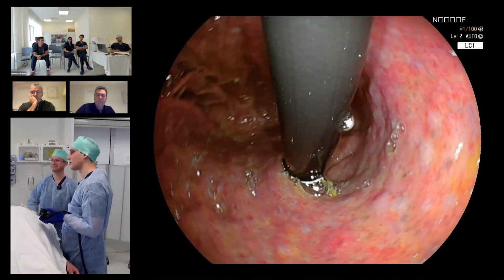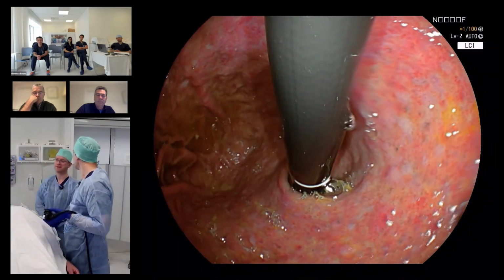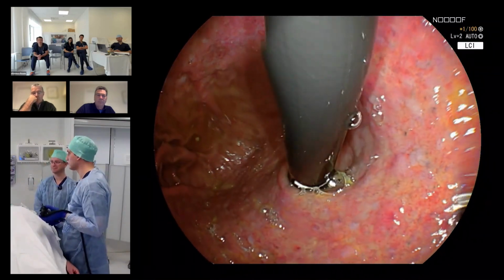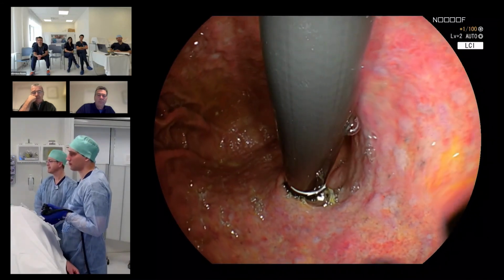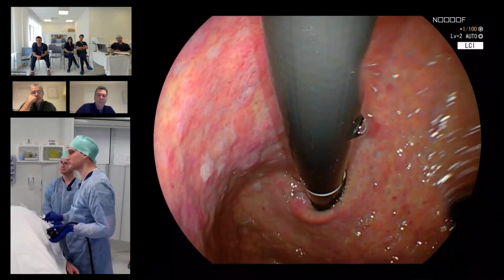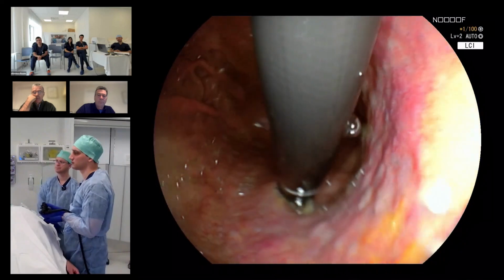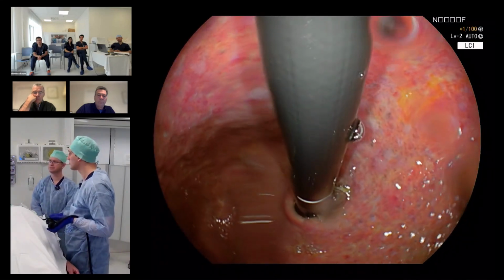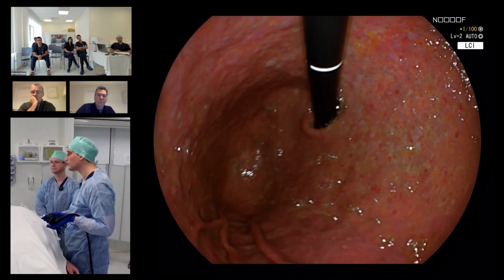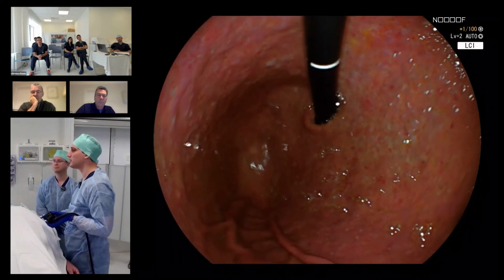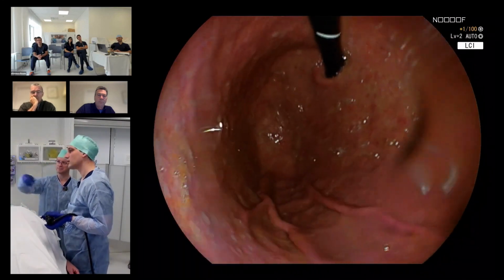Yeah. So it's quite a competent lower esophageal sphincter. You agree, David? It's quite competent, that? Yeah, it looks pretty normal. Okay. Well, you've got a nice view now, haven't you, of the fundus? So why don't we have a look in there? Sorry, can you repeat? You've got a nice view of the fundus, yeah. Okay. Yeah.